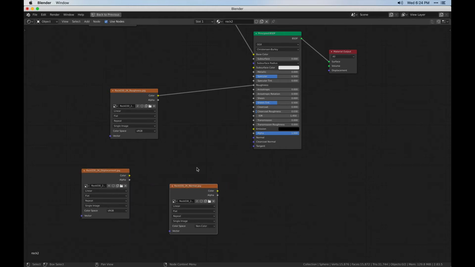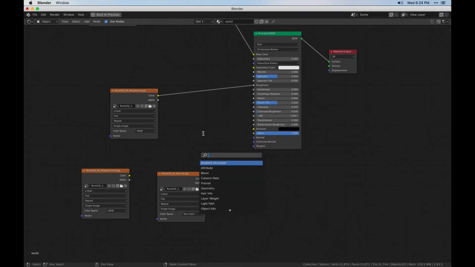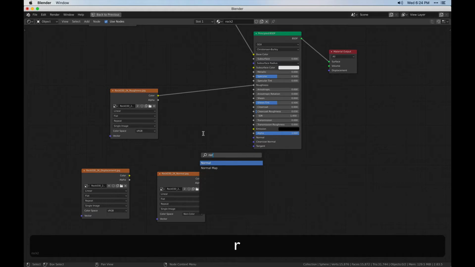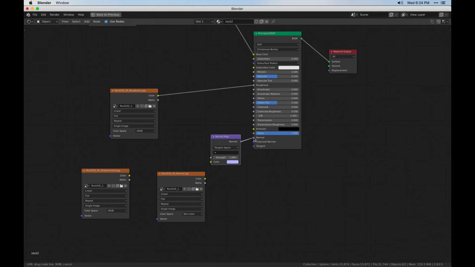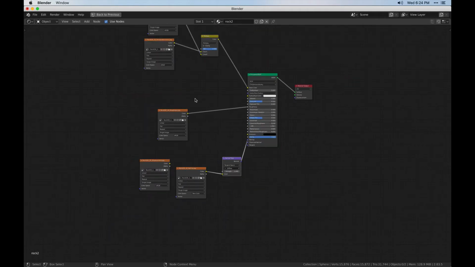So a normal map is a way for a 2D image to tell the shader where different parts of the object would be in 3D space if it were sort of modeled in 3D. So let's do Shift A, click search, and we are going to add a normal node here. So we want Normal Map. So we're going to put that here, plug that into normal, plug our color into color, and we're going to just use our UV map that comes with our sphere.